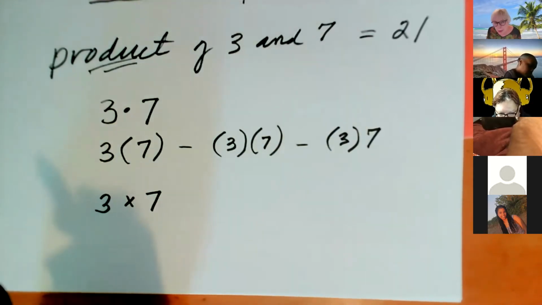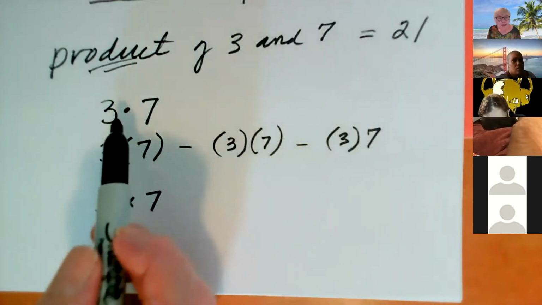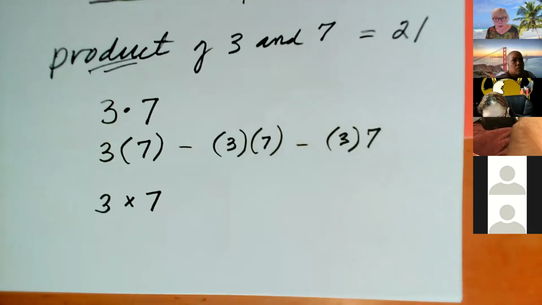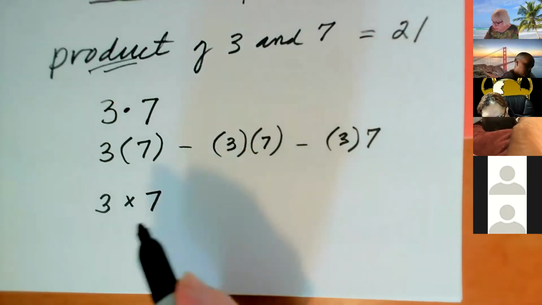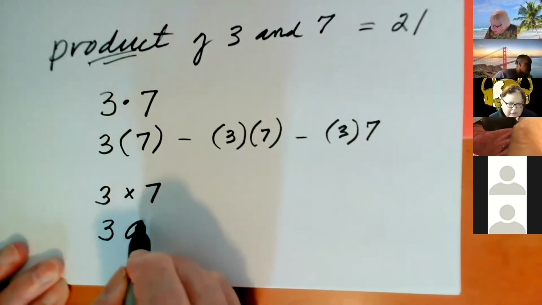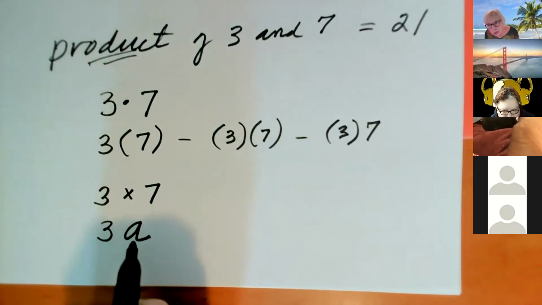So there's one more. Can anybody help me figure out what it is? Is it a star? Well, they do that on the computer, but just because they don't have a raised dot. But you're right about the star. The star is used sometimes. But there's something you may not think of. It has to do with when you have a letter and a number. When you put them next to each other. That's exactly right. This is the fourth way, and this is like leading us into algebra.